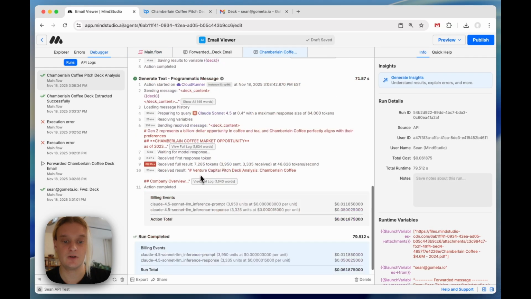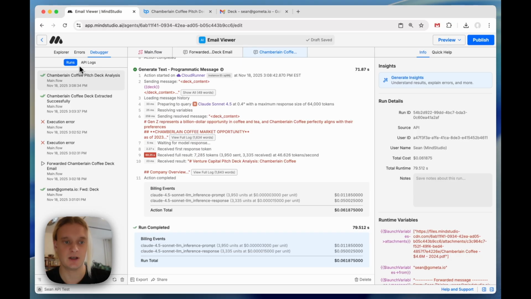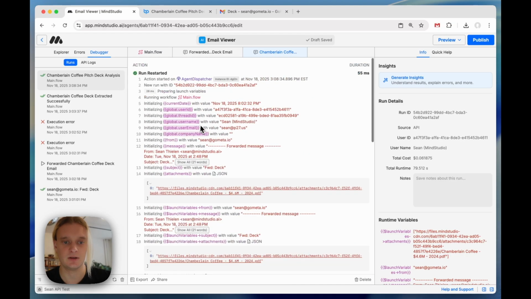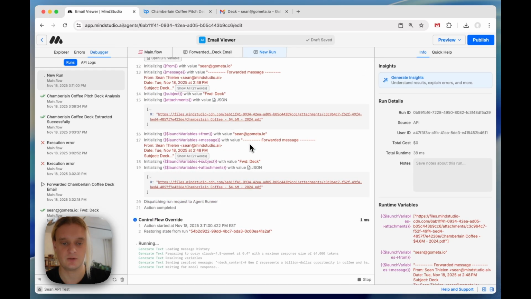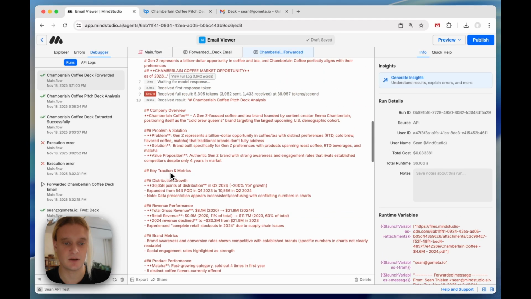And so now if we run this again, I'm going to the debugger, clicking on the previous run, scrolling down to the generate text step, and pressing replay. In my case, I'm holding command. You would hold control if you're on a Windows computer, and click replay and tab to get this to restart here. And this is not doing any of the previous steps, it's just replaying the session from that last block that we just had. And great, so we can see this is a lot shorter.